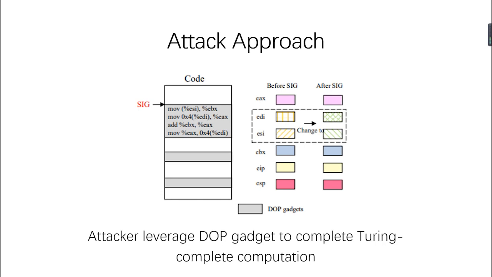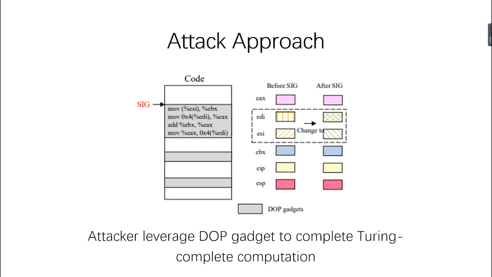In the second scenario, the interrupted instruction is a DOP gadget. The attacker can leverage the gadget to implement Turing-complete computation. We find that DOP gadgets are more suitable to be our attack targets because, different from original ROP gadgets, DOP gadgets deliver operation results with memory, and they need not be executed one after another. The program can execute several other instructions between two adjacent DOP gadgets. This also works in our attack.